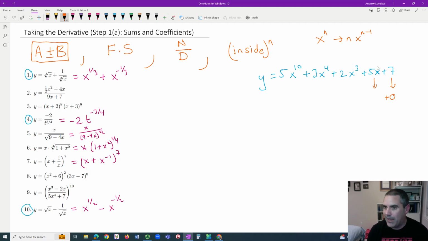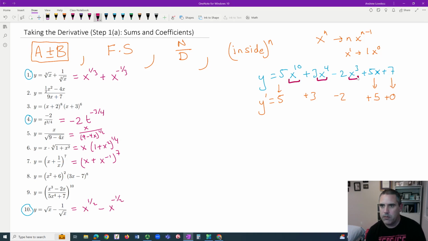The derivative of x is 1. Some students tell me it's helpful for them to think of it this way, but you can also just think about the slope. So this is going to be 5 times 1. So those are kind of special rules. But the rest of your job is that the coefficients and the sums and the differences, let's throw in a difference somewhere. Let's say this was a minus. They just come along for the ride. That's it. That's what the sum and coefficient rules say. And then you're just left with the derivative of this, the derivative of this, the derivative of this. And that's the power rule.